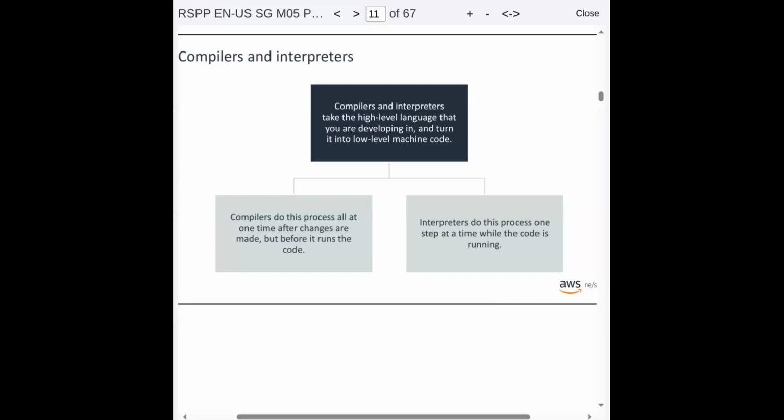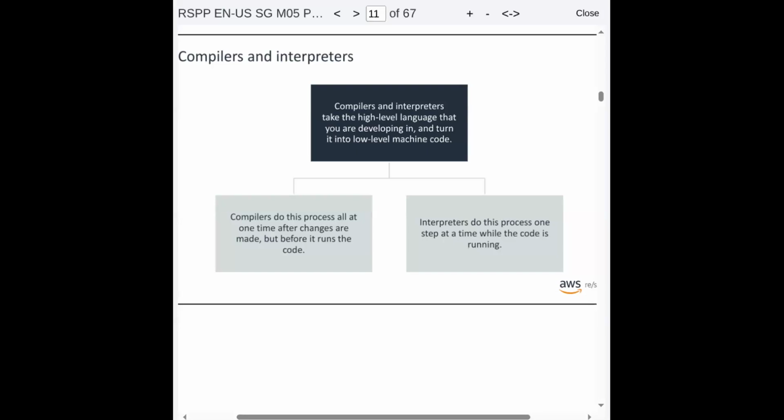Now, what's the difference between a compiler and an interpreter? Number one, a compiler will translate the entire code before executing it. But an interpreter will translate the code line by line during execution. So for a compiler, the speed of execution is faster because the whole code has already been translated.